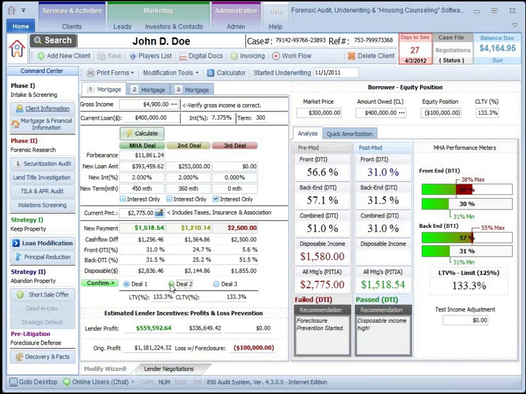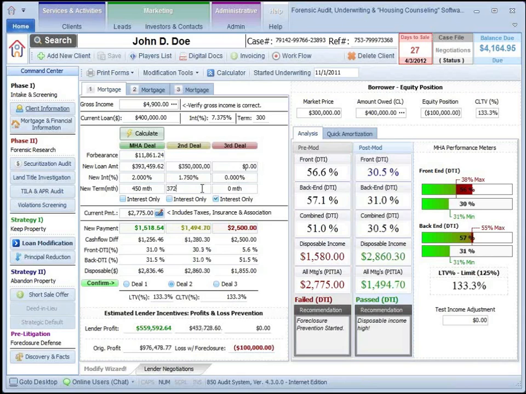If you were going to work out an alternate deal here, let's say we were trying to do something at 400, let's say 350. We want a better deal here, maybe like $350,000. There we go. And you'll see the chart moving on the side. We're trying to work out something where we want to still be about 31%. So now that would be a little too low, so that deal wouldn't work.